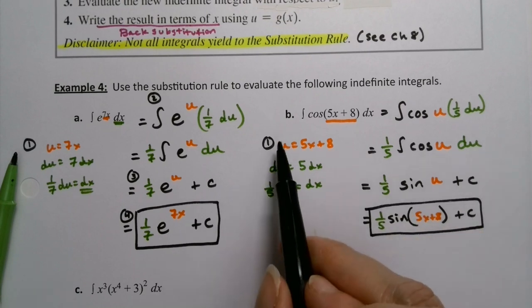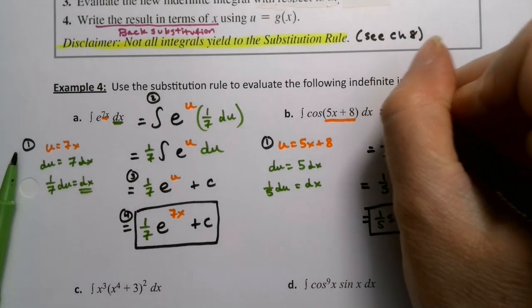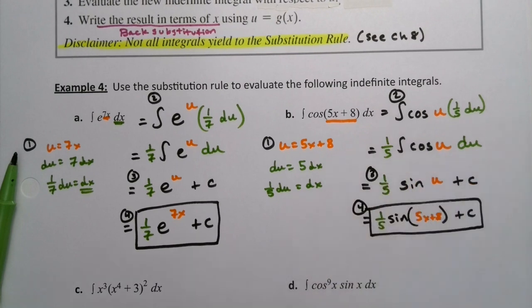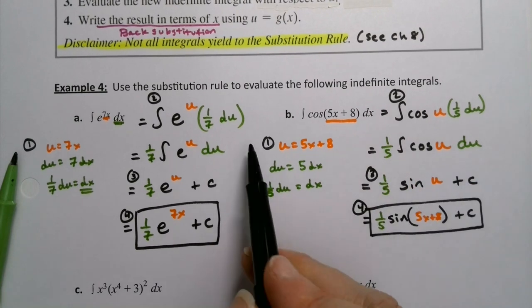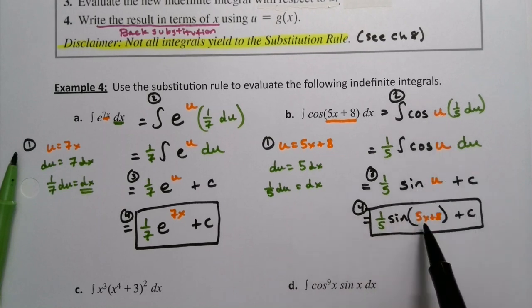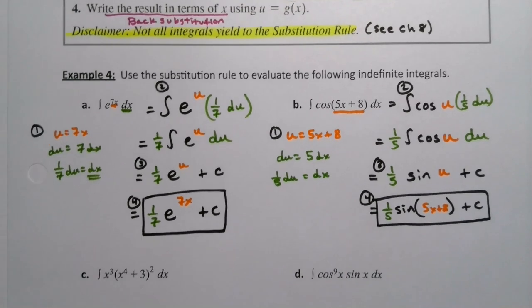So there's the figuring out what u is, right? The u, and then here's the substitution part right here. I just rewrote it. There's the integration part, and there's the back substitution part, right? So figuring out the substitution, then substituting, integrating, and then back substituting. All right, let's keep going.